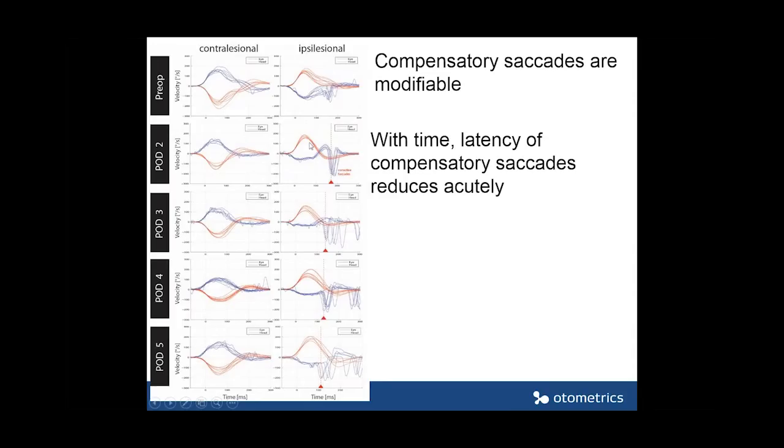So as folks over time are recovering from their surgery, this is a surgery to remove the tumor, and they end up cutting the nerve. And sometimes there's variable amounts of nerve being cut. It depends on the tumor and the size and the surgeon's preference. But you can see that as you drop down here on the slide, there's a progression towards the left. The latency of the saccades is reducing. So the closer we can get those saccades to the peak head velocity, we believe the better gaze stability will be.